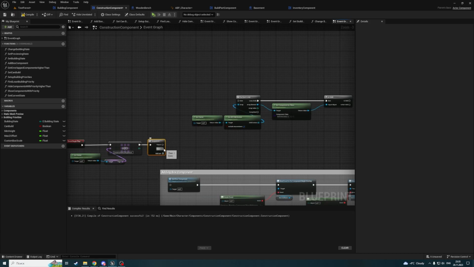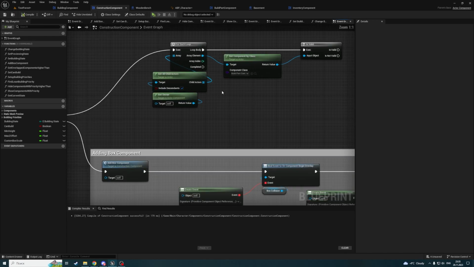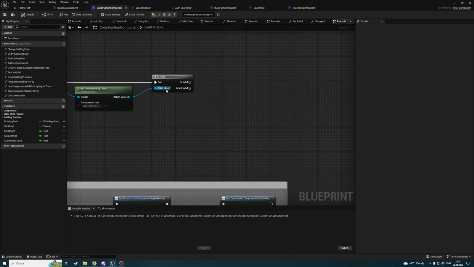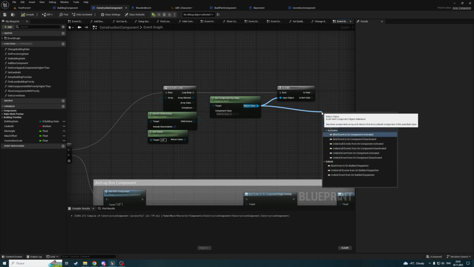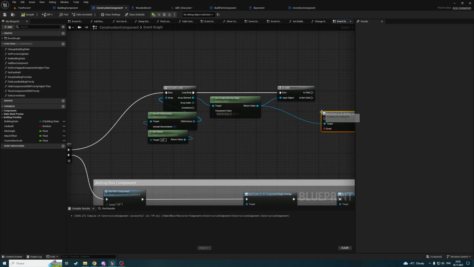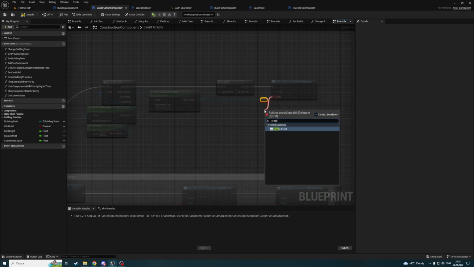I will add a sequence here. And if it is valid, we will get a build part component and bind on builded dispatcher and create an event.